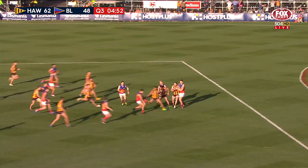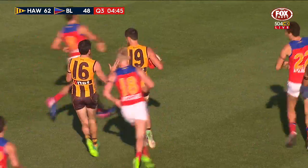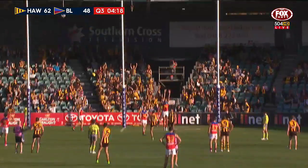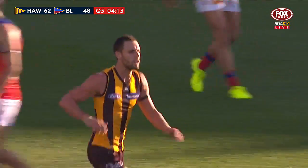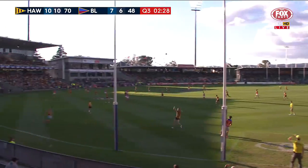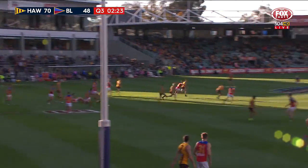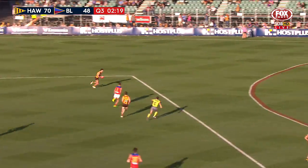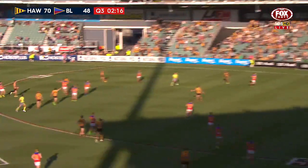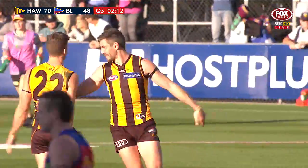Good fist on that from Fitzpatrick, but Robertson was sticking to Isaac Smith again. Little soccer from Roughhead was clever. Shields over the back, and Gunston reads it so well in that situation. Gunston with the payoff, and he knows the breeze is just going to bring it back a little right to left as well. Long kick out, looking for Walker or Hipwood. Good jump. Burton off hands again. Burgoyne just puts it into space for Burton, who straightened up beautifully. Put it out in front of Henderson, allowing him to run onto it and have a shot from 50, and he bangs it home, does Henderson.